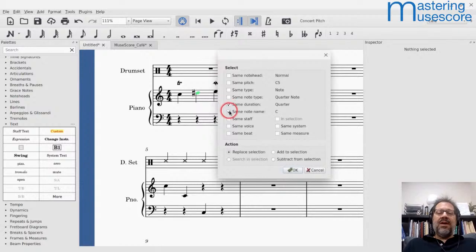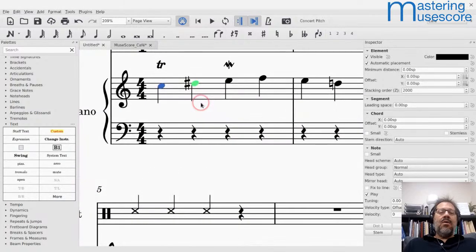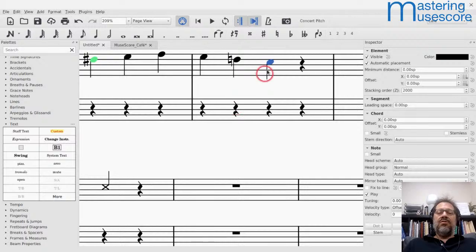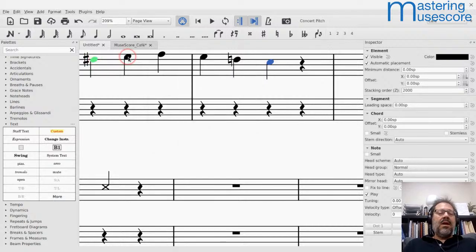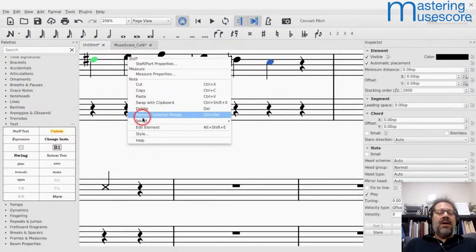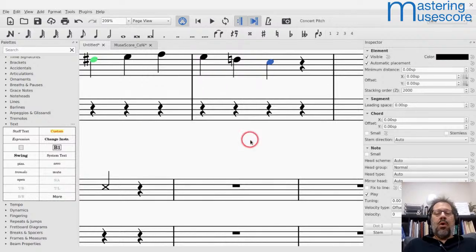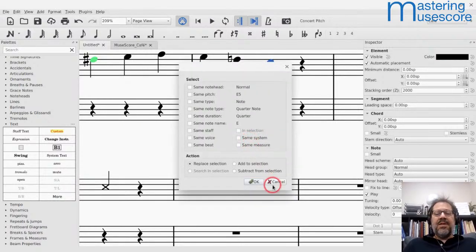So when I do this, I've selected C and quarter note. So when I press OK, the only thing selected now are the C quarter notes. There's one C quarter note. Here's another C quarter note. Those got selected. Everything else isn't. So that Select more dialog is often useful for certain types of things. So again, I right-click a note, whatever note I want, like the E, and then Select more. And it gets me there.